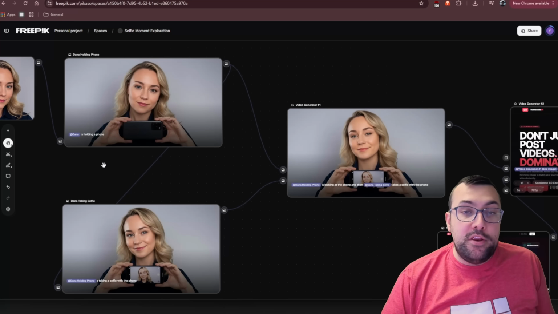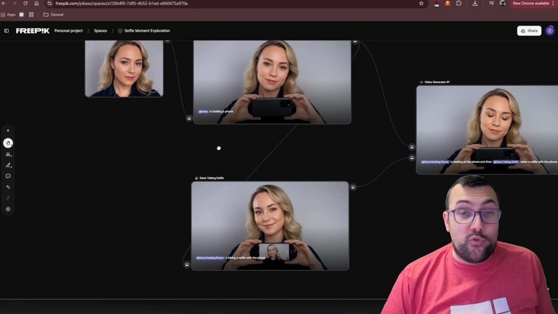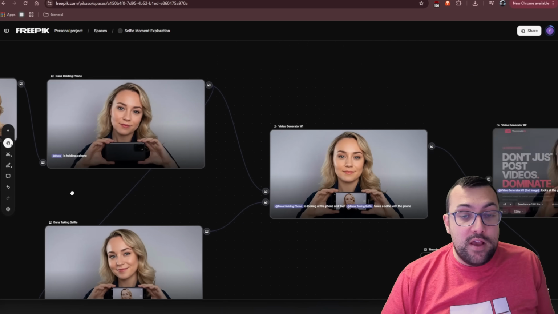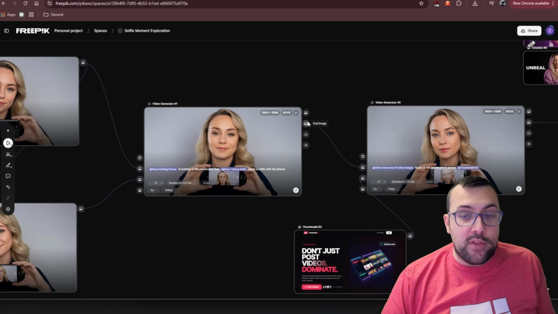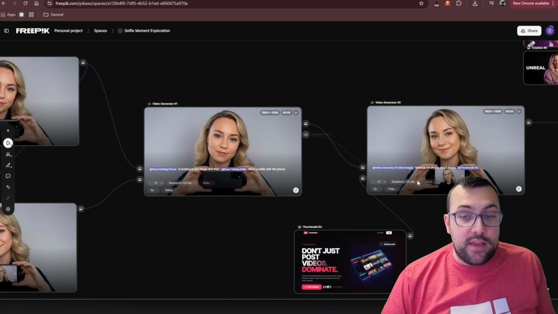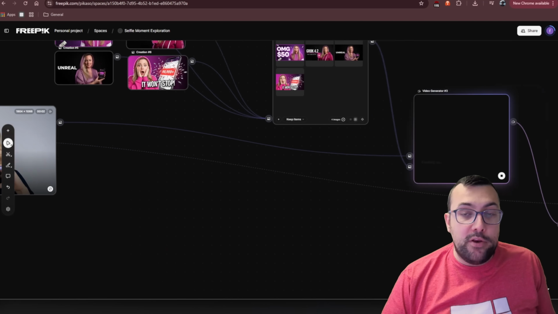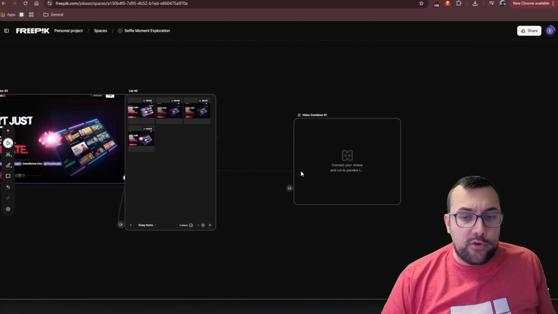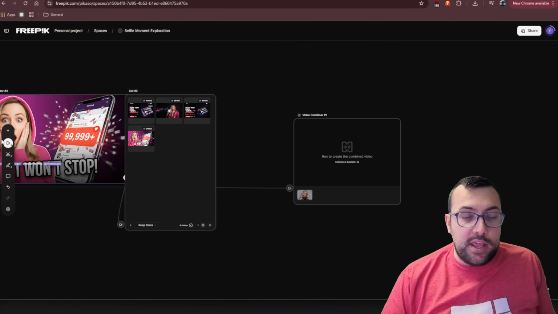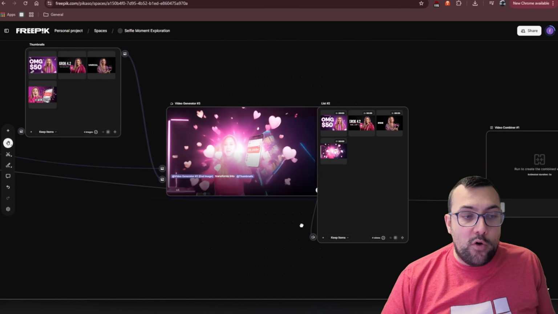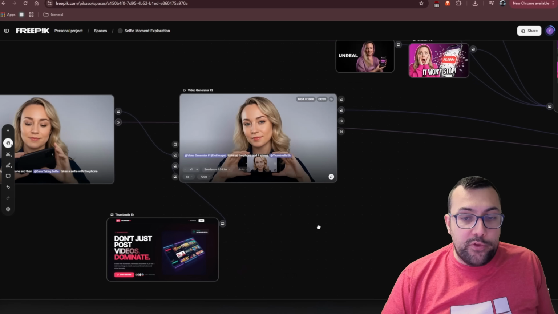And keep in mind, I opted to do a video. This works extremely well if you're doing images. So let's start over here. This is where she has her phone. She flips it around. So we're going to select this one here, and we're going to take the generated video this time around. And if you notice, it's really simple. It just doesn't matter. It's just clicking whatever you want, and we're going to put our video import. And this is our first one here, and we're going to do the same over and over again for our other videos. So there's the first one.